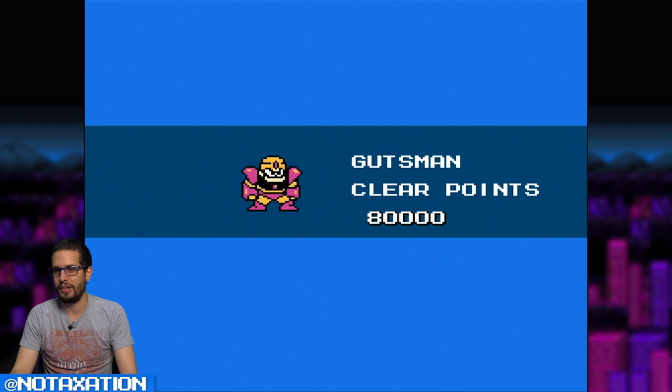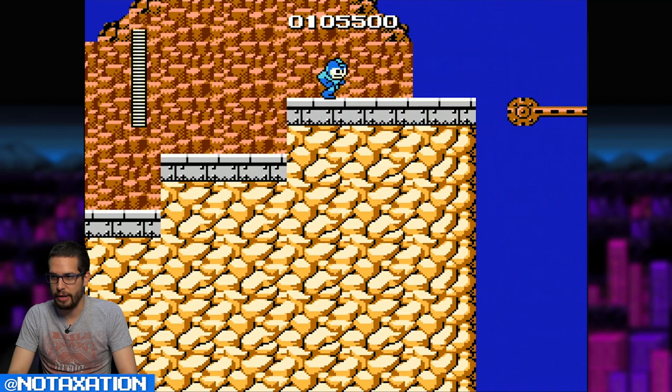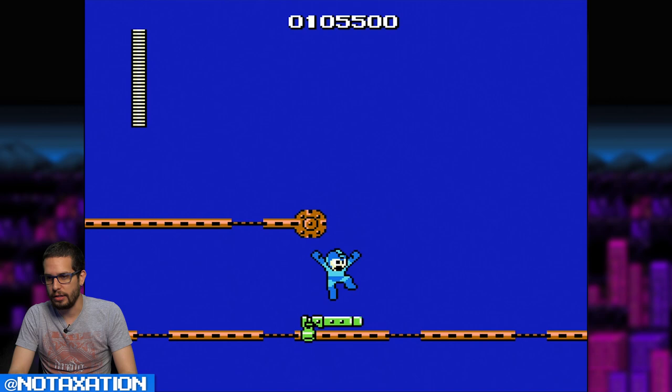Gutsman, of course, an icon, along with Cutman, I think an iconic Robot Master from Mega Man 1. And of course, this is an iconic stage in Mega Man as well. So we're cruising along, you need to kind of jump carefully here. If you have the Magnet Beam, which we don't have yet, because we went in a different order, you could just skip this part completely. But we do not have that luxury.